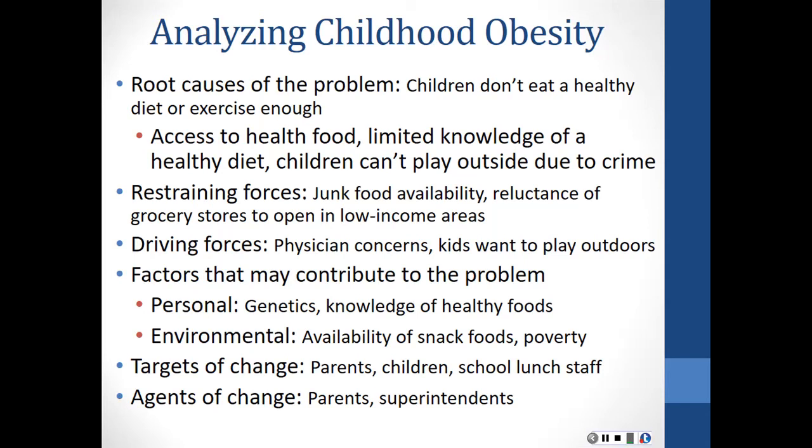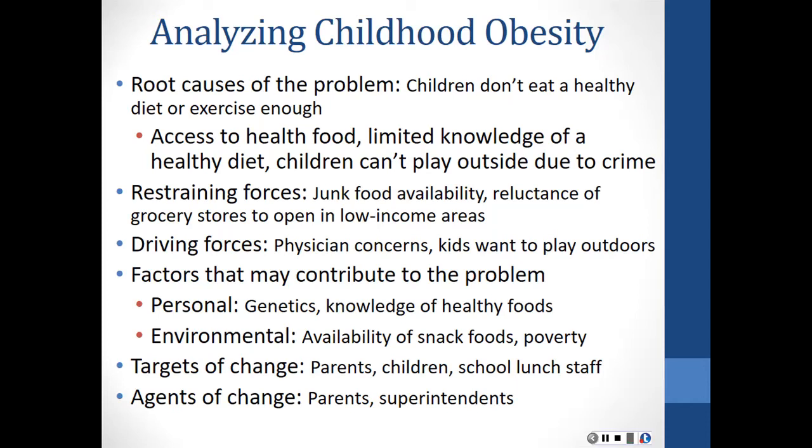So let's think about why kids aren't eating healthy. Maybe they're not eating healthy because their parents lack knowledge of a healthy diet. But why do they lack that knowledge? Parents in low income households tend to have lower levels of education. They have less access to healthy food in general. So, why is it that kids aren't exercising enough? Let's think about that. What's causing kids to not exercise?